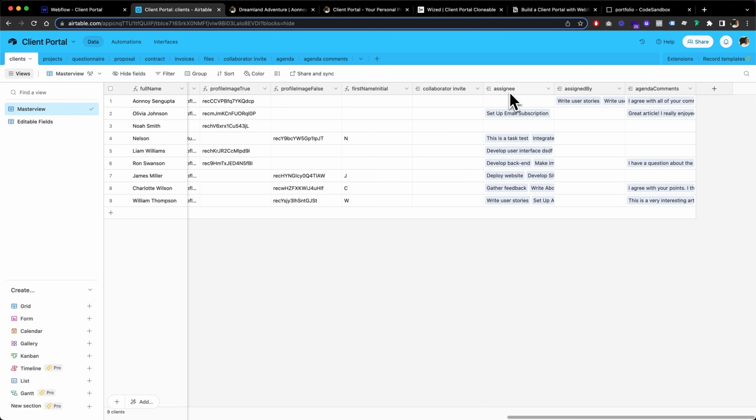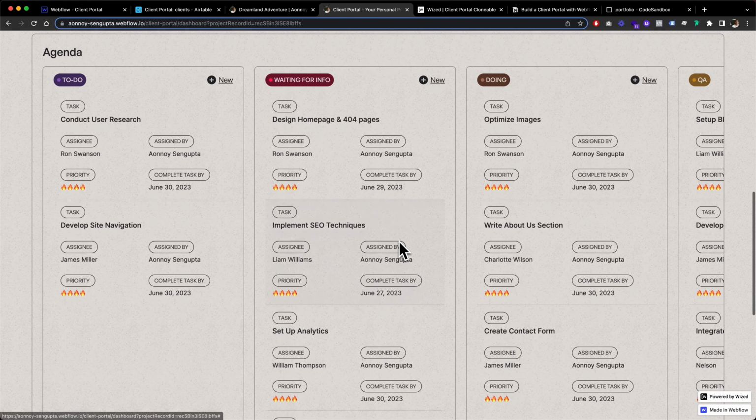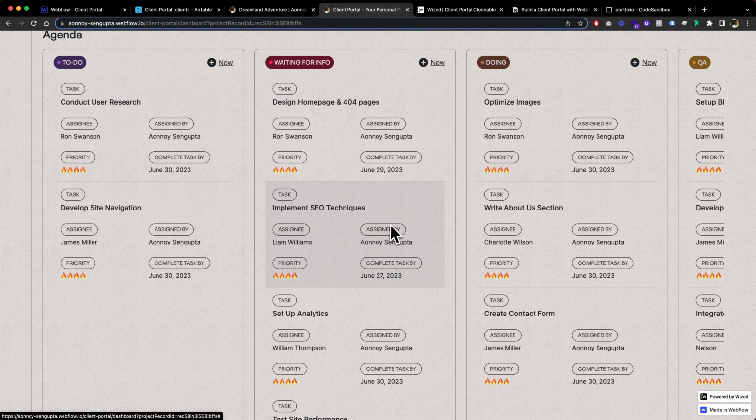Then we have the assignee, assigned by, and then agenda comments. Again, these are fields that you're not supposed to interact with, and they are basically these tickets over here. These are the tickets the client has created and assigned to someone else, or the tickets that have been assigned to the client.